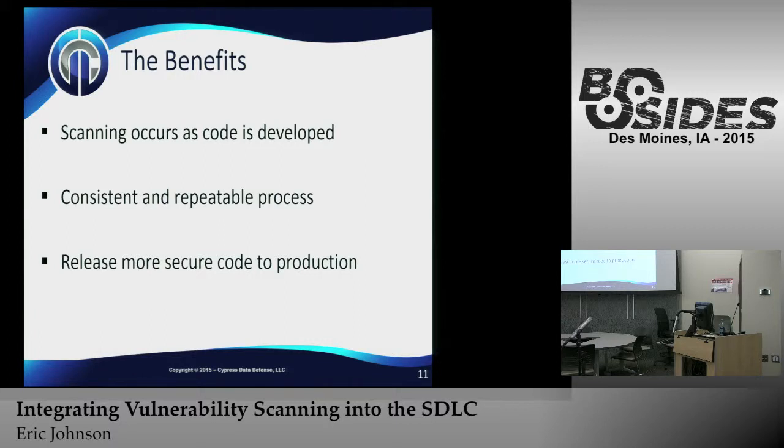We're trying to keep up with the speed of development because it's impossible doing things the way that we currently are. And our end goal, of course, is to release more secure code in production, right? If there aren't security issues before it goes to QA, the chances of there getting security issues before it goes to production are way minimal. And we're fixing them in the beginning where it's cheap. The developers are writing the code. To have them write secure code is much less expensive than to go back through an entire development cycle again to fix those things that we pushed in the first time.